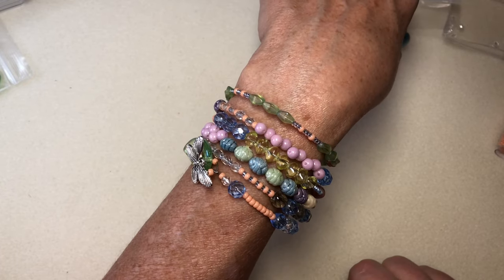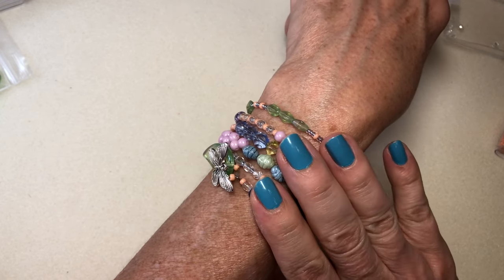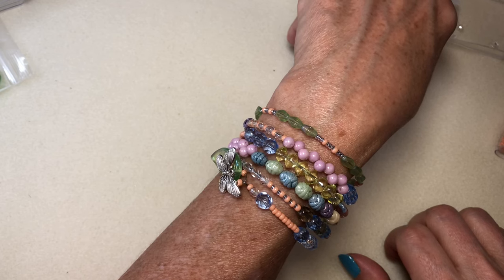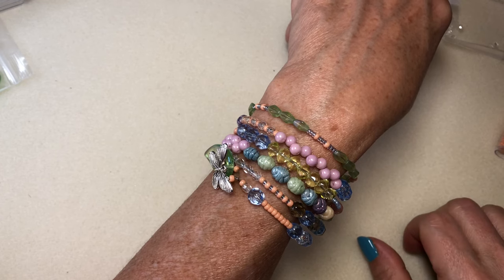And I'm using the treasure box, formerly the regular box from them. The techniques that they use for this are stringing, weaving, and freeform. There's 10 to 20 different packs of stash beads in it. And the stash beads may include a new collection each month, the same product in multiple colorways, of course.